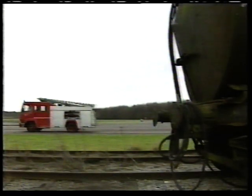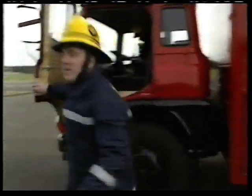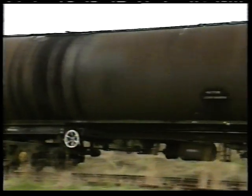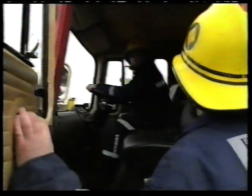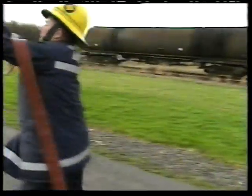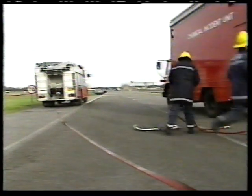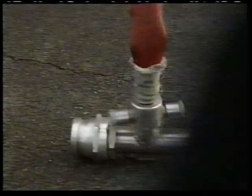Here at the college, they have old chemical rail tankers to rehearse incidents. The fire service often has to gain access to other transport systems. Double your shower. Okay, decontamination shower unit. One of the college instructors runs through procedures with a colleague as they set up the unit. A possible risk of chemical spillage is that it can spread quickly, and a firefighter could get some of the dangerous liquid onto his clothes or boots and transfer it somewhere else. The unit contains a high-pressure shower which is fed water from the pump engine.